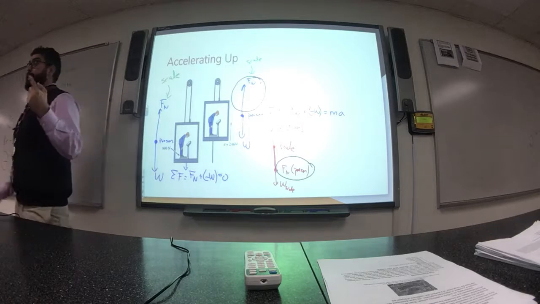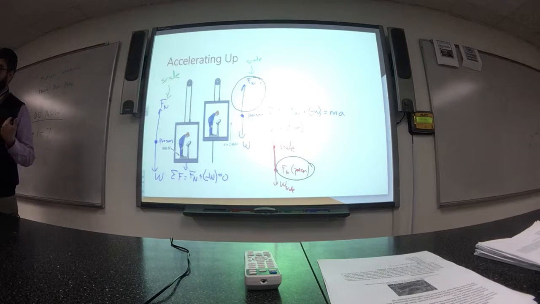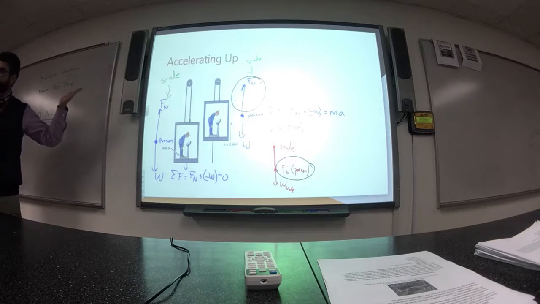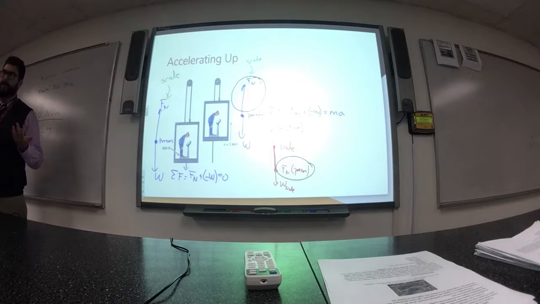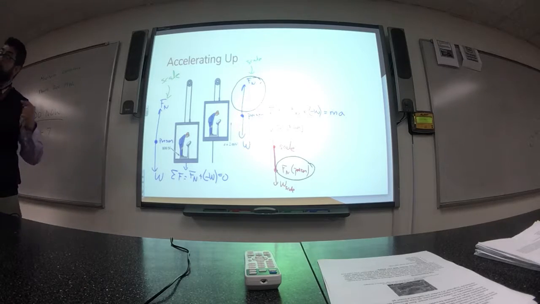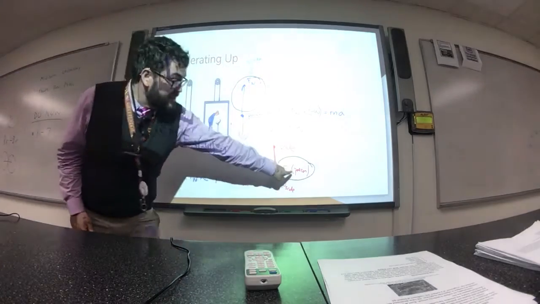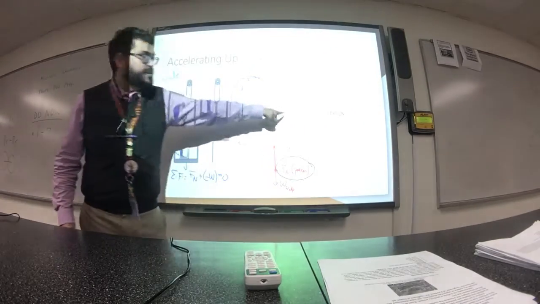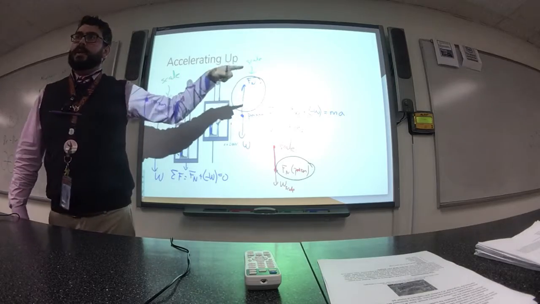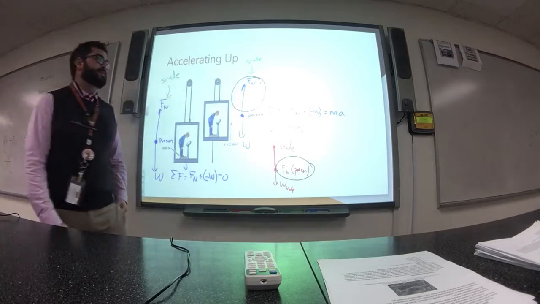This is good. Because if I feel heavier, the scale should tell me that my numbers got bigger. That's what it should tell me. I feel heavier, it should tell me bigger. And that thing that it's measuring is that normal force right there. And with this equation, I could set up an expression for that normal force.